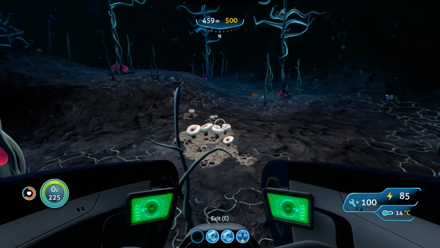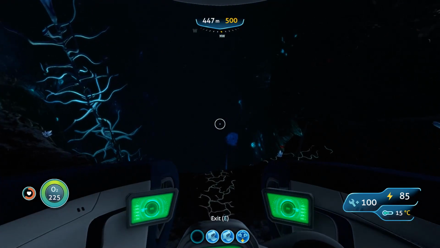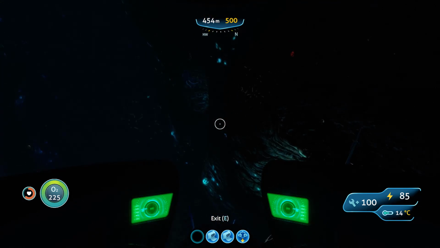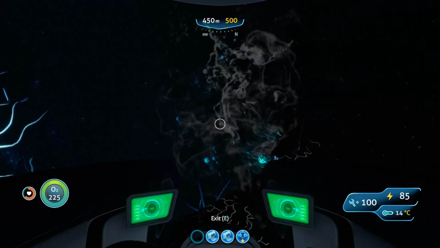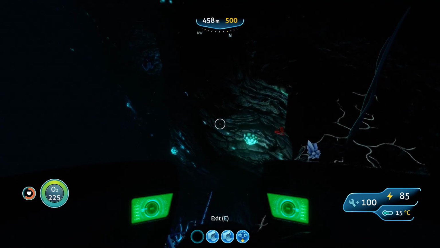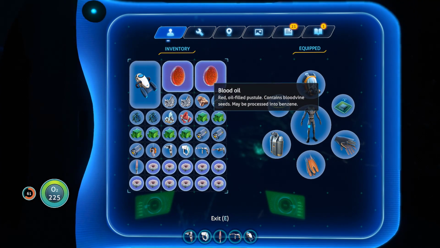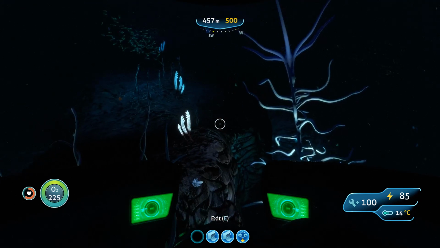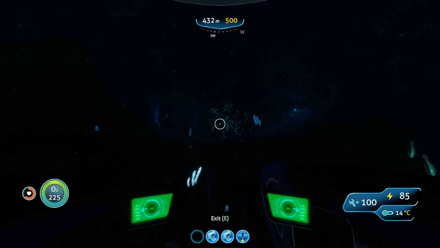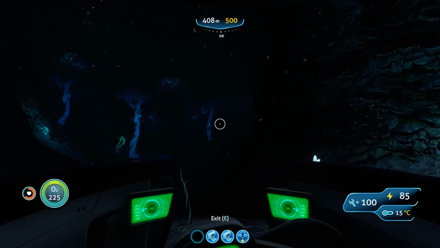So, a couple of minutes later, I've repaired the Seamoth, and I'm approaching the maximum safe diving depth of the Seamoth when I find, well, there are some warpers over there, but look at how far down this place goes. Oh, there's some rubies, but I'm absolutely jam-packed full. The storage compartments on the Seamoth are full of blood oil. My own inventory is jam-packed full.